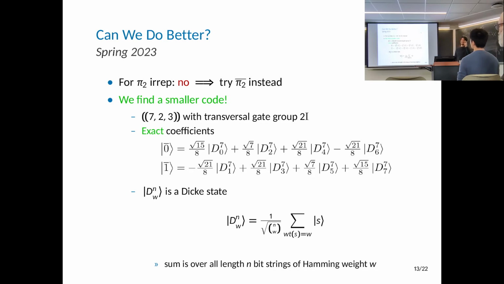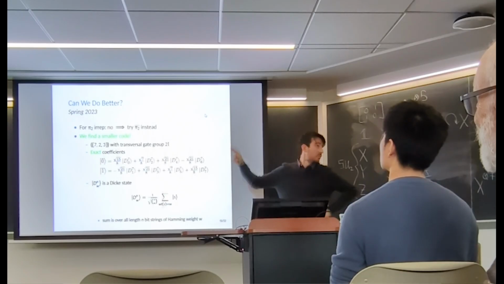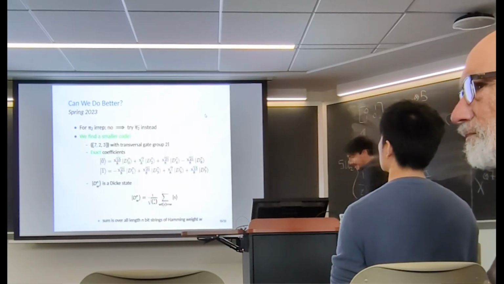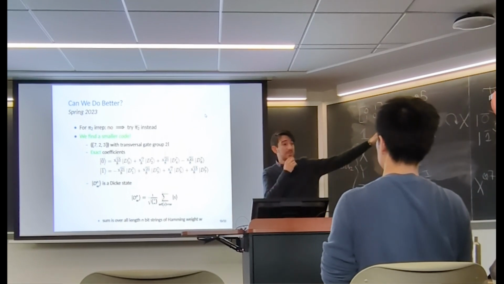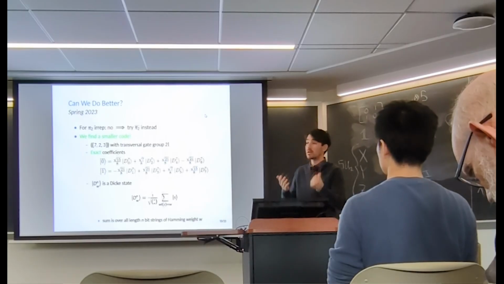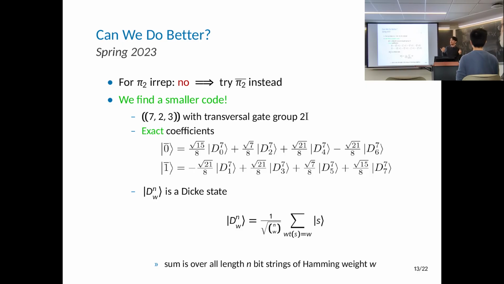But then there was another miracle, because we went back to the drawing board a little bit. We've been searching for the logical rep pi2 this whole time, basically looking for pi2 sub-representations of pi2 tensor n. So this is an n-qubit Hilbert space. The action of 2I on an n-qubit Hilbert space is going to be pi2 tensor n, and we're looking for pi2 sub-representations of that. And that was originally our approach. But we're just looking for a logical qubit, so why not look for subspaces that transform in pi2 bar? That's also a two-dimensional representation of 2I.